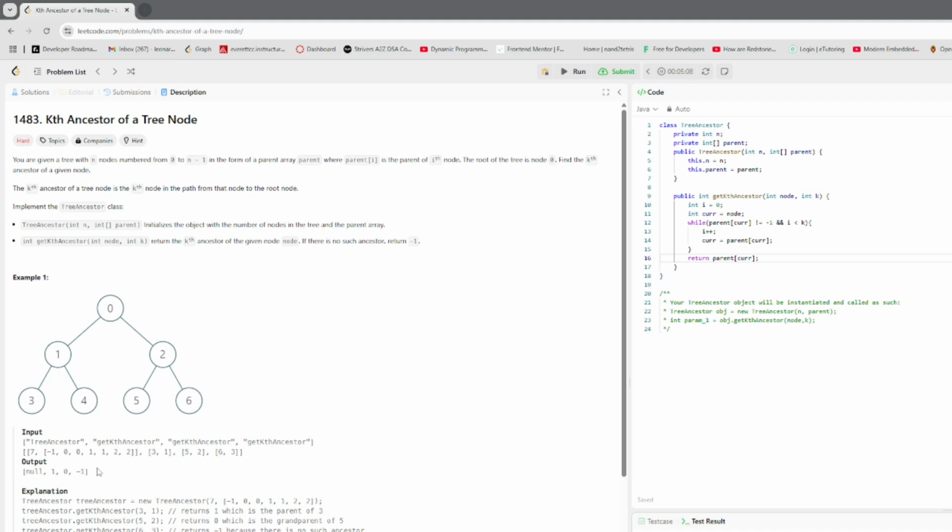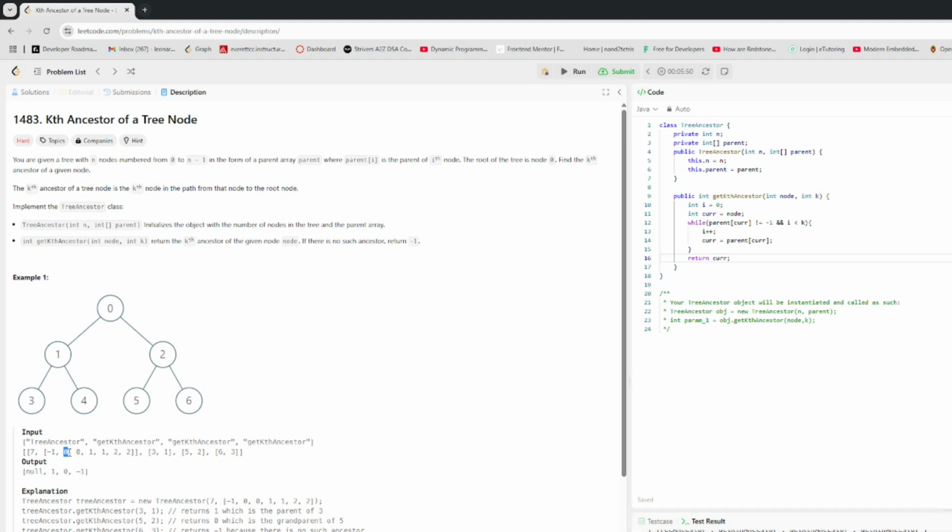If I actually traverse this, 1, 2, 3, cur is equal to 3. So while that is not equal, i plus plus, cur is now equal to parent[cur], 0, 1, so it's 1.